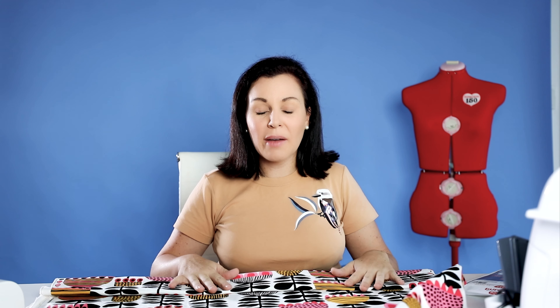Because it's 150 centimetres wide, I can get a fair bit out of the amount of fabric I purchased. You'll notice while I'm making this, I'll show you that I'm making it a little bit longer than what the pattern actually is, and I've also added lining rather than just using facing. This skirt is super easy to make, so if you are new to sewing, this is a great little project for you to get into.